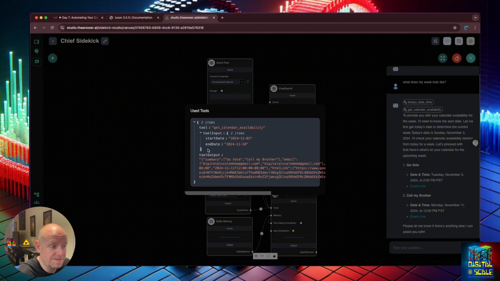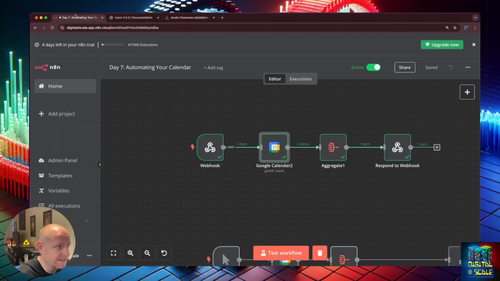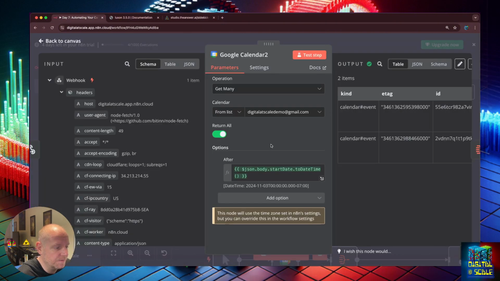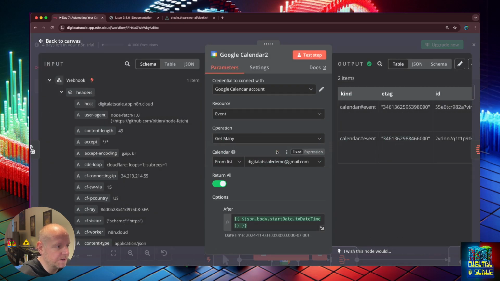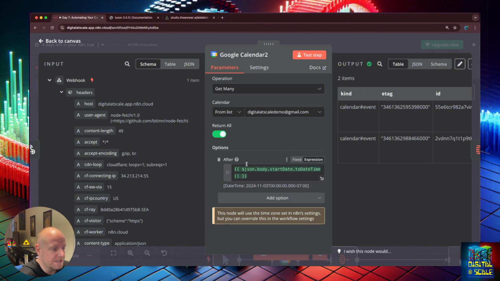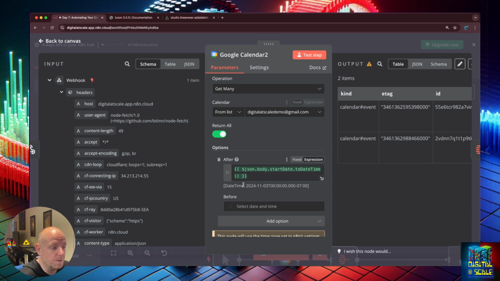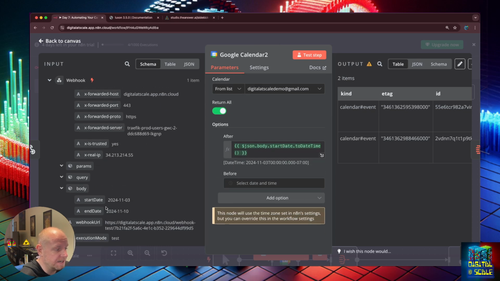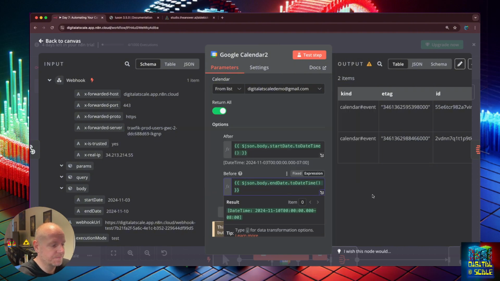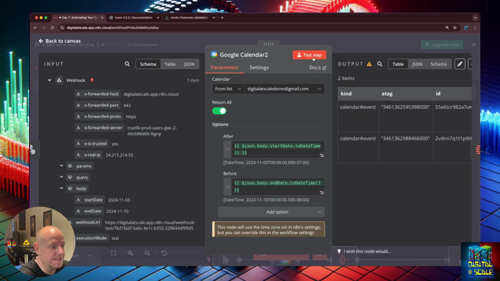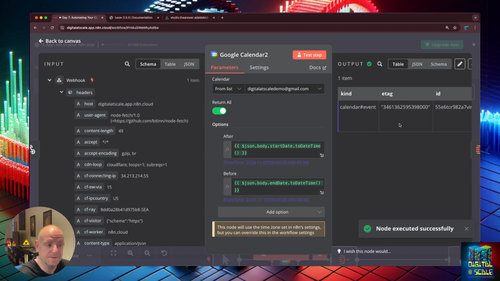So now that we have the end date coming in, we can go back over to our n8n workflow and double click on the Google Calendar, get events. So we have the after, and that's getting the start date. Now we're going to choose before. And now we have end date that we can just drag right into here and say dot to date time. So now it's only going to get items within that date time. So as we tested it, we now see it's only going to have the one.